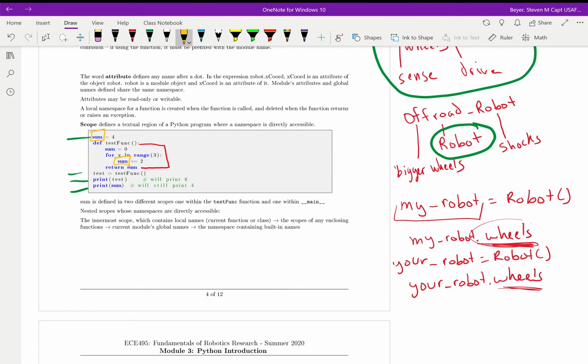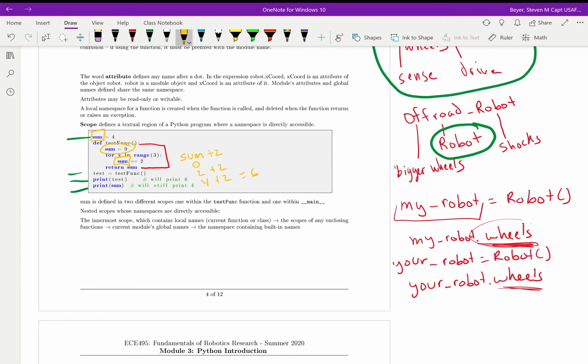So for example, if I have sum equals 4 here, I can set sum to, we're not really resetting, this is a new variable altogether, sum equals 0. Then I count through here, 0, 1, 2, so 3 times, and I'll add 2 three times, so that should be sum plus 2, so that's 0 plus 2, and then 2 plus 2, and then 4 plus 2, which equals 6.